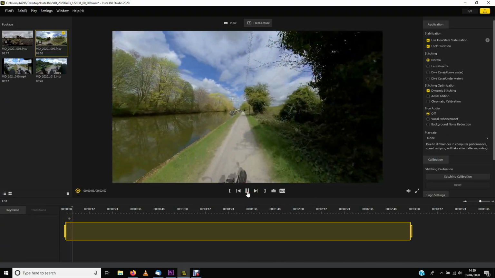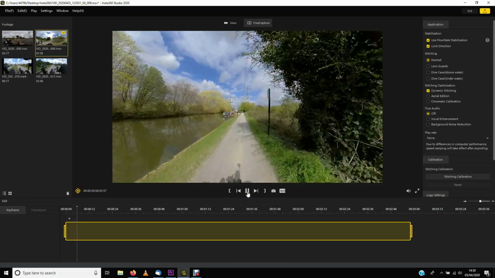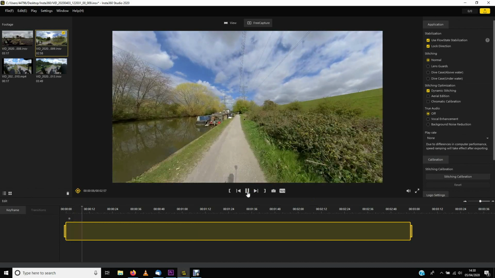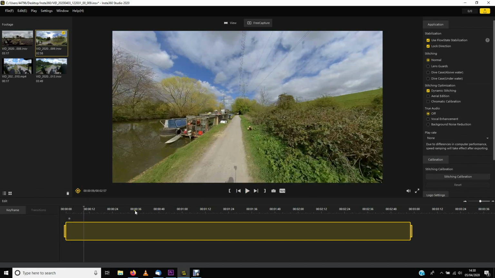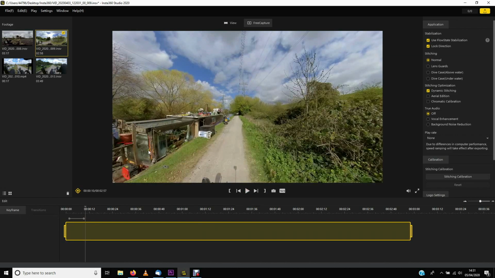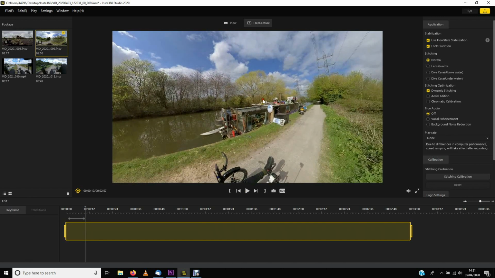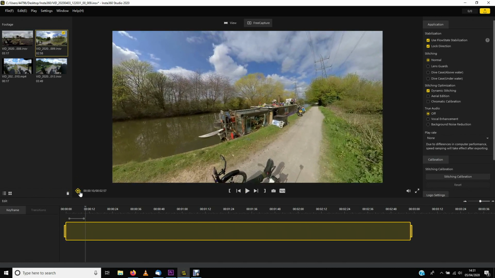So we trundle along the canal towpath and we want to have a look at these boats as we go past. Well, as we get near the boats, I'm going to do what we call keyframing. This button is a keyframe. What it does is tell this piece of software that at this point we want to be looking in this direction. So then if we move forward a bit, now we're getting near the boats, I'll turn the camera to look at the boats, and we'll keyframe it in to say this is where we want to be looking at this point in the film.